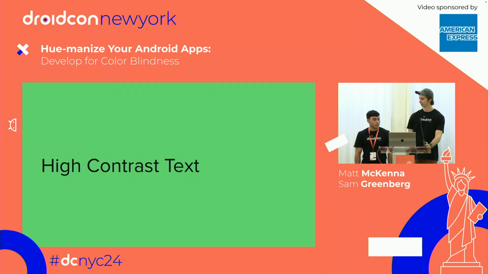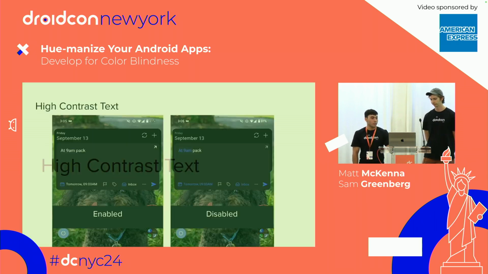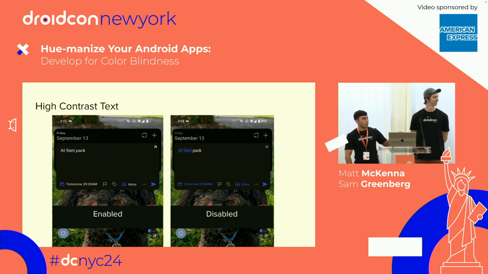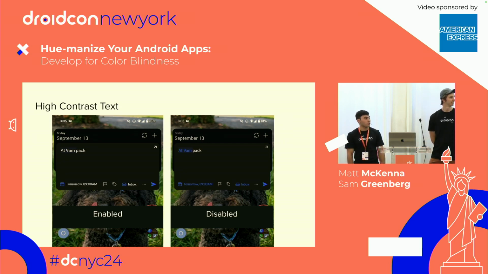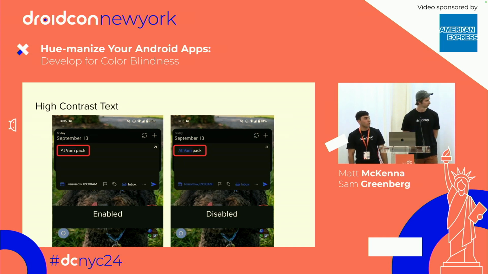Another example is high contrast text, which is actually particularly useful. This is the app TickTick. I don't know if you're familiar, but it's just a simple to-do app. On the right, you can see I have the feature off. The text just says at 9 a.m. pack, and you have some coloring based on the Material You palette you set up. So the main thing to notice here is that on the left, when you turn the feature on, in the 9 a.m. pack row, there is syntax highlighting when you specify the time.